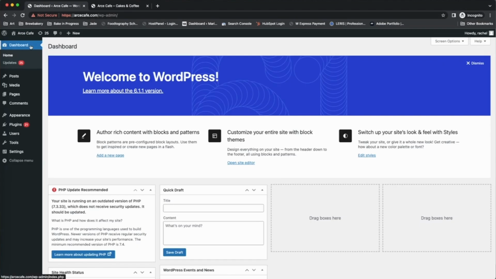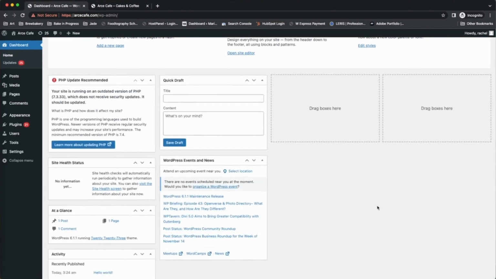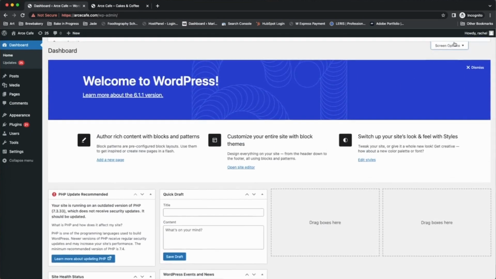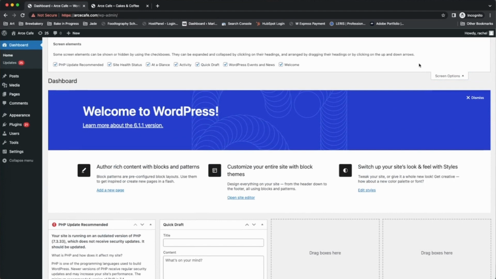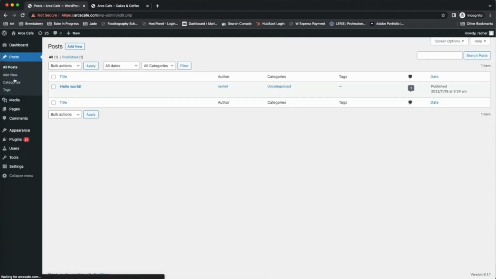And then we have the dashboard. This is where you'll be able to quickly look for any updates that you need, your activities. You can add a quick draft of your post in here. You can customize your dashboard by clicking this screen options in here and just check the sections you'd like to see in your dashboard. We then have the posts menu, where we'll be able to manage our blog posts.